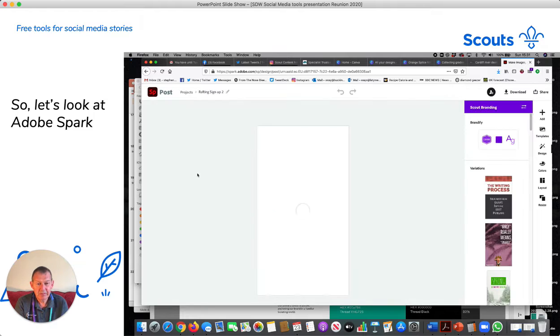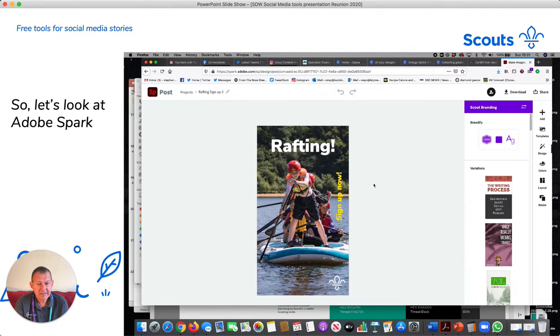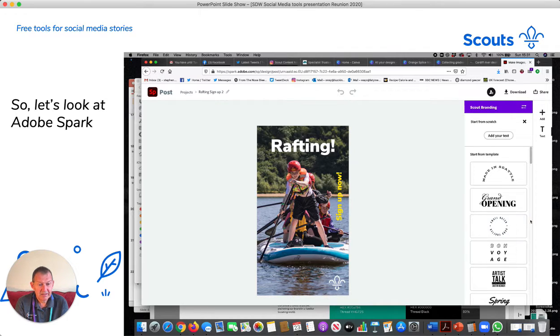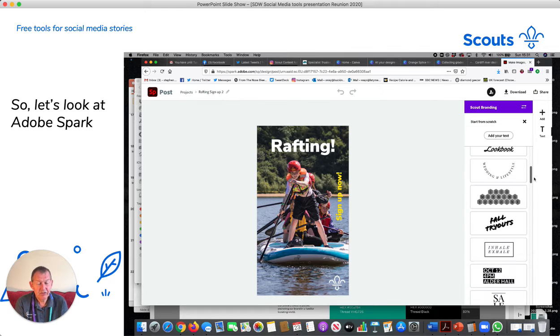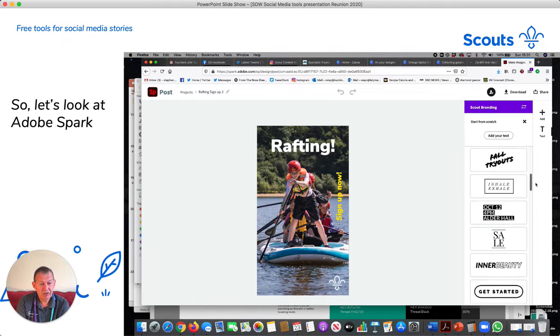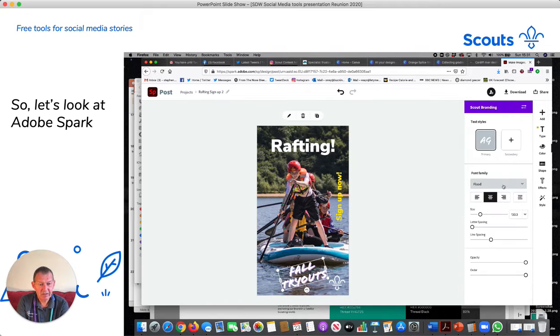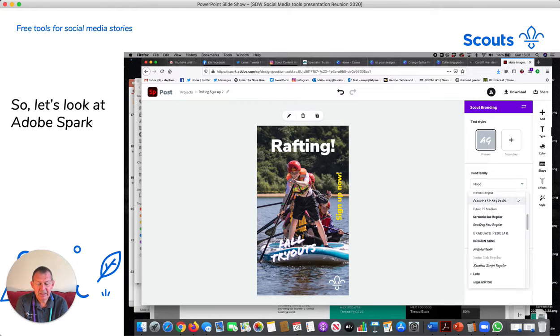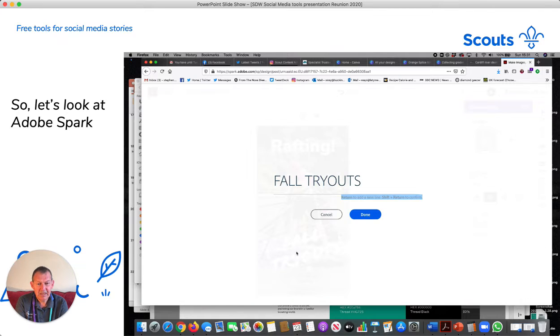And I can go into the second one, edit this, and just make a few changes to it for the second page. Let's add some text, and there's various text styles you can use here that add emphasis or make it jump out at you. So let's have one of those. Let's have this full tryouts, but that's all well and good, but we don't want to say full tryouts. I want it a bit bigger, so I'm going to click on that and change that to don't miss out.